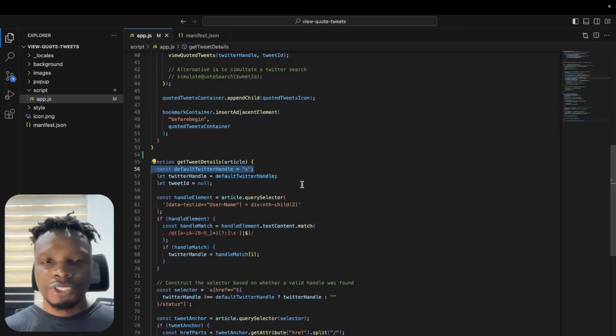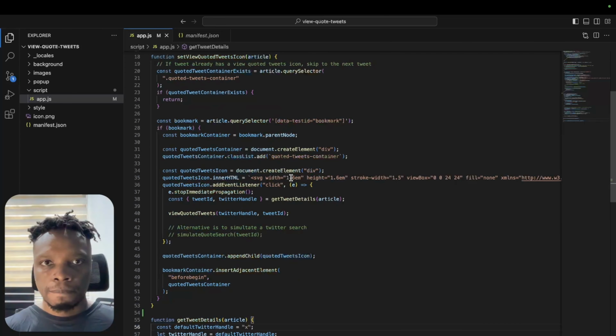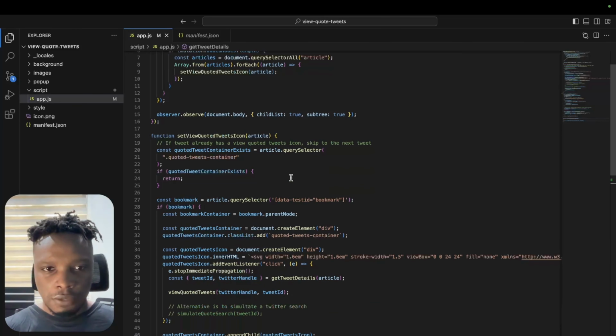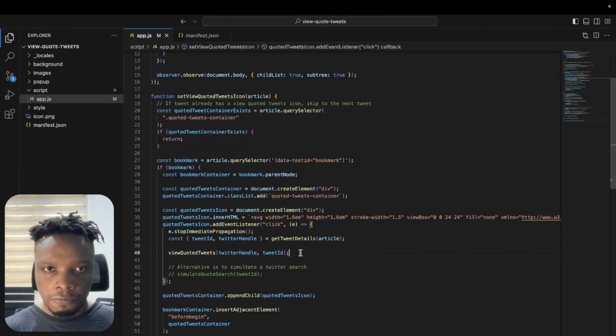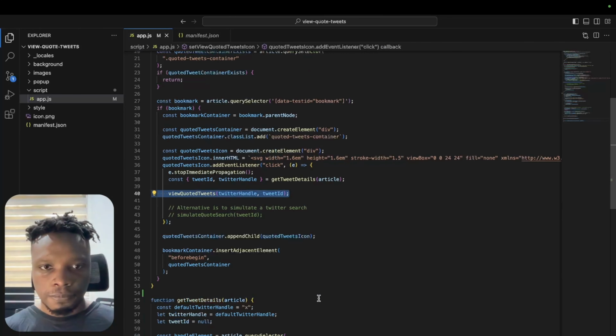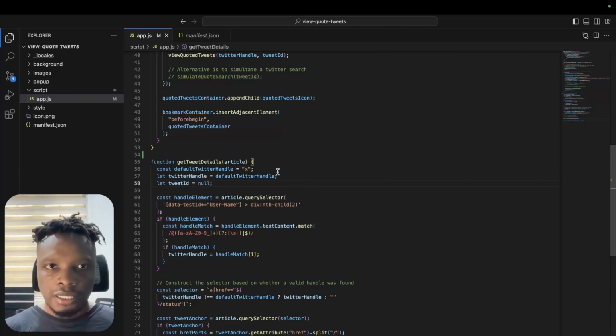The major reason I needed the tweet handle was for the eventual implementation of view quoted tweets, which I will go into later. So basically, I have a default Twitter handle. I have a Twitter ID set to null.